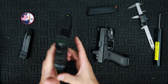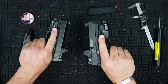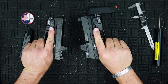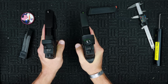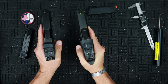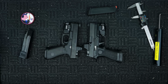You can see, just to give you another example of that height over bore, take a good look as I hold these and put my fingers straight out. You can see the difference in the height between the two. I know that is not the most scientific thing, but it gives you guys a very good idea and representation of how these things will fit in your hand. Obviously, that nice beavertail on the SIG just gives you an idea of what's going on there. Let's go ahead and talk about range footage and all that other good stuff.